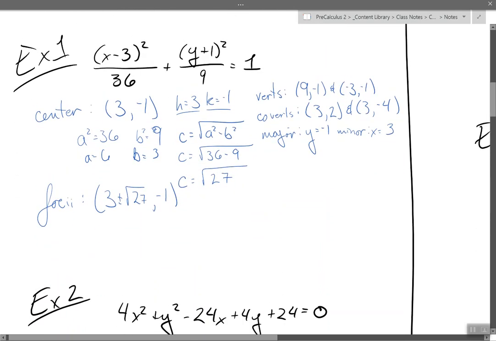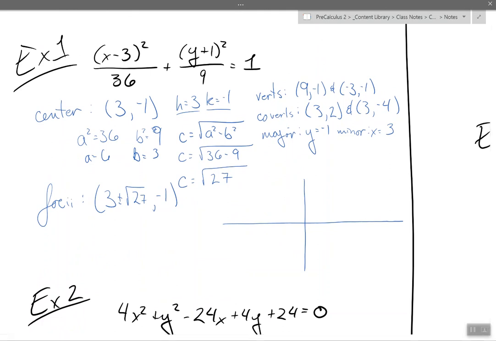All this information is great, but the information that we want to graph this is really going to come from the original equation. So if we look at this, we are going to plot the center, we are going to plot the vertices, but we can do that very easily from the equation. So why are we doing all this stuff? Well, it's nice to have it listed out numerically and to go through this process, but we can get the bulk of the information that we need right from the equation.